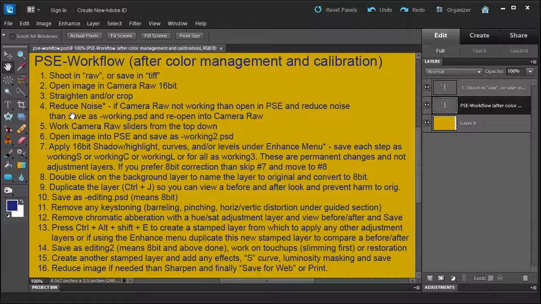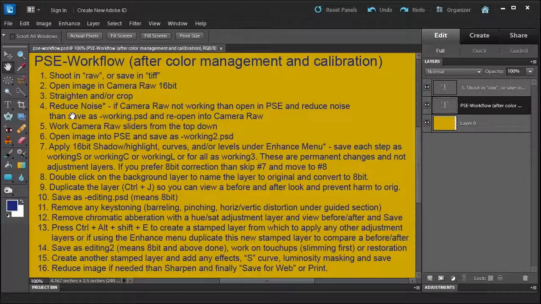And the reason I say I want to reduce noise is because according to Topaz Labs, noise reduction software has a very specific idea of what noise looks like and what detail looks like straight out of a camera. So if you apply any adjustments to the image, it confuses the noise reduction software and it can give you subpar results. So that's why I suggest it as number 4.